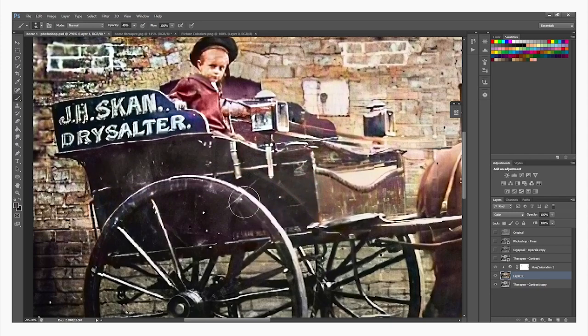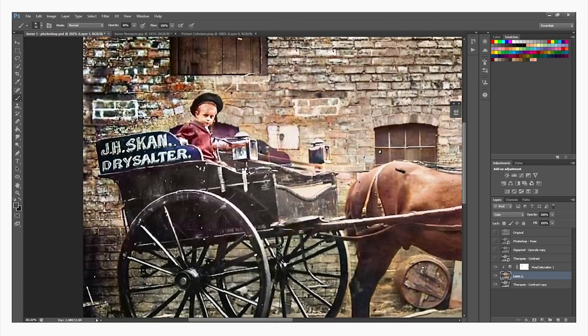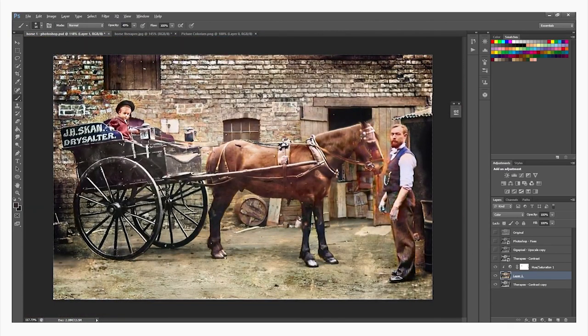This is probably the most time-consuming step of the whole process. You're essentially repainting the entire image. But at least you don't have to worry about luminosity.